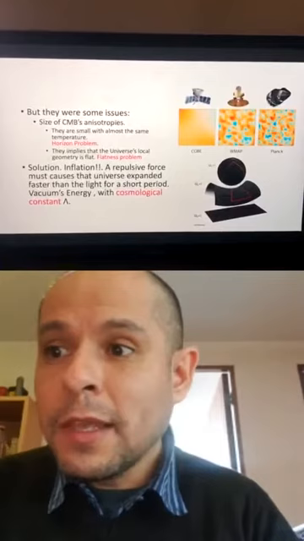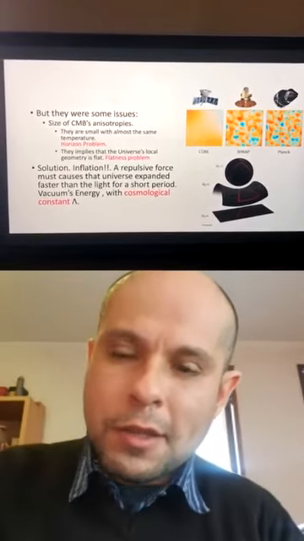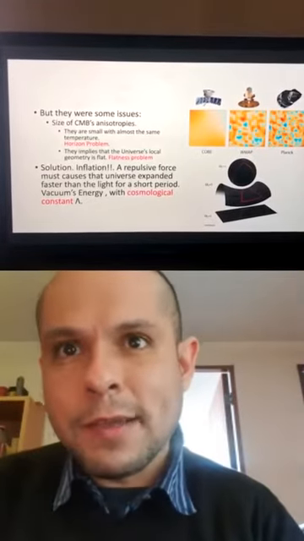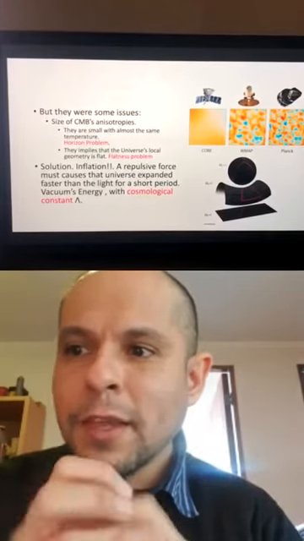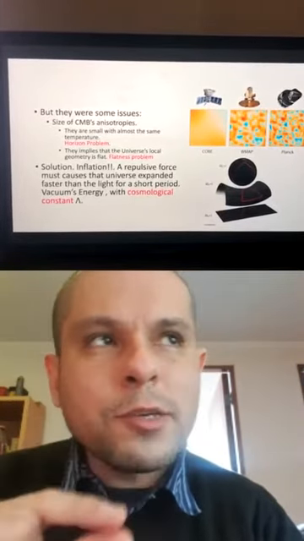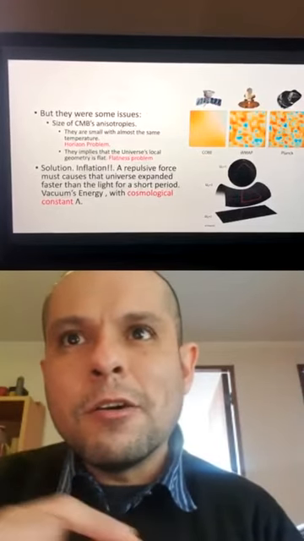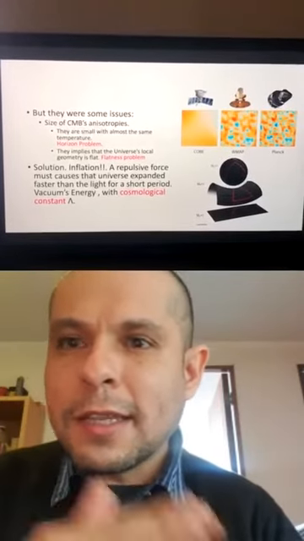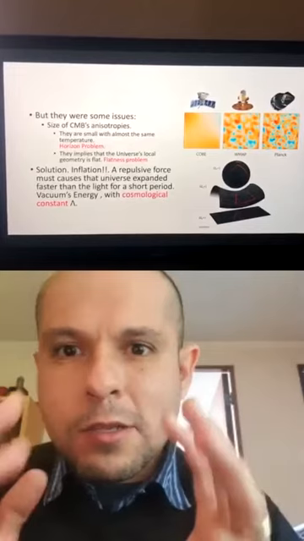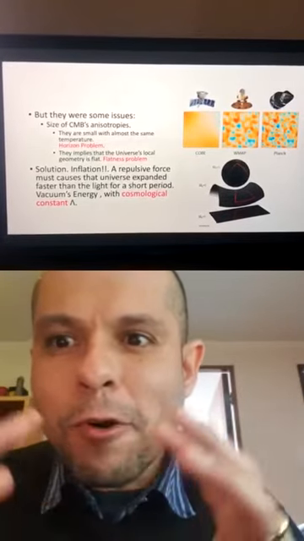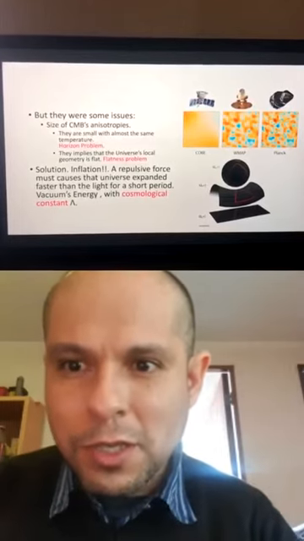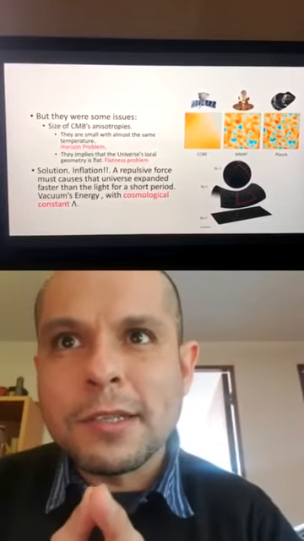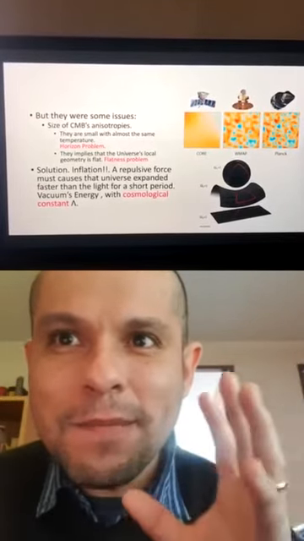And also, if you measure the shape of these anisotropies, you can estimate the amount of mass that the universe has per volume. That's called the density. And the density of the universe was a very special value, very close to a value called the critical density. What's important about this critical density? This critical density is the one where the universe in a 4D space has a flat geometry. So the universe in 4 dimensions was flat, and that's called the flatness problem. And you say, what? Why must it be flat?